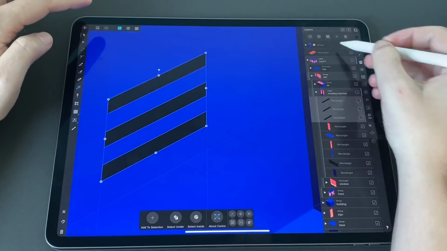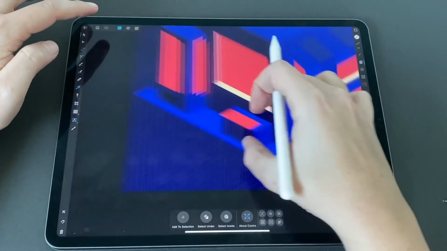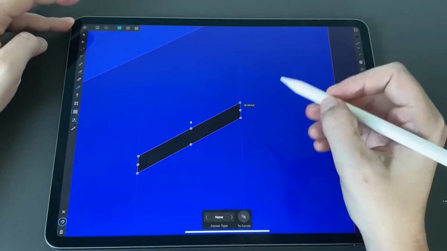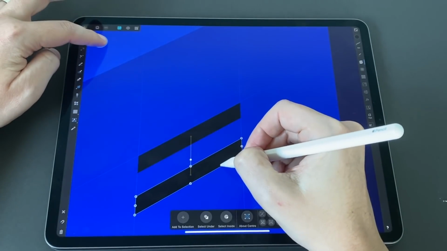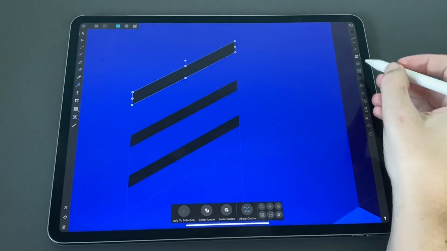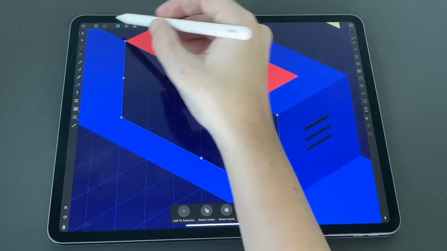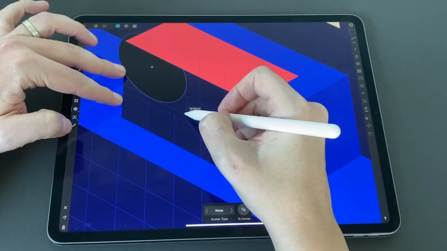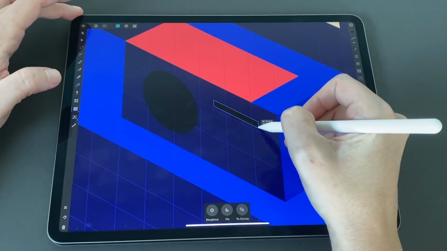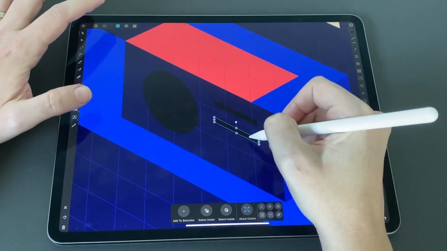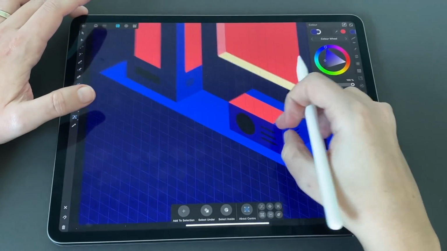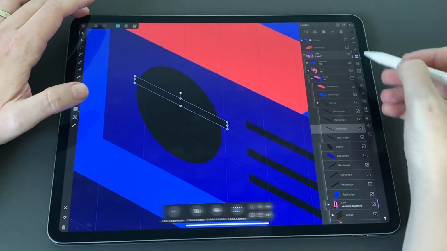So there's not really a linear process. It's just that I'll keep going back to different elements and see where I can be adding, but without adding too much. I think editing is also really important because if it feels too busy, it's not going to be successful as well. So it's just striking that balance between having enough detail to be interesting, but not so much detail that it feels really noisy and confusing.